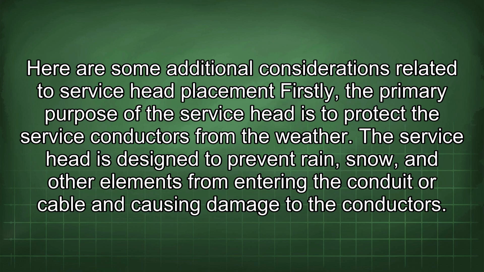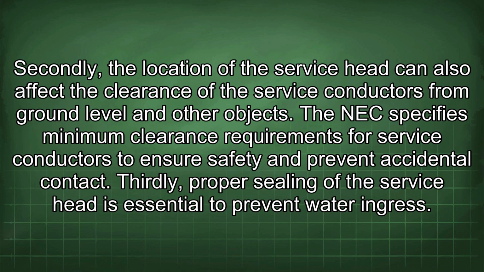Here are some additional considerations related to service head placement. Firstly, the primary purpose of the service head is to protect the service conductors from the weather. The service head is designed to prevent rain, snow, and other elements from entering the conduit or cable and causing damage to the conductors. Secondly, the location of the service head can also affect the clearance of the service conductors from ground level and other objects. The NEC specifies minimum clearance requirements for service conductors to ensure safety and prevent accidental contact.